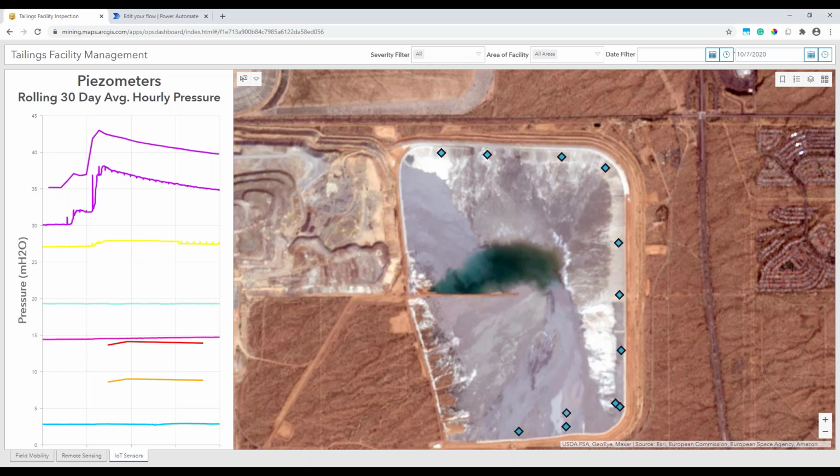Now, the third technology being used is mobile applications for visual inspections. And as we saw earlier from Michael, mobile apps can streamline data collection processes and provide significant benefits. And this is where I'd like to focus the rest of the time, by looking at a beginning to end workflow for field surveys.